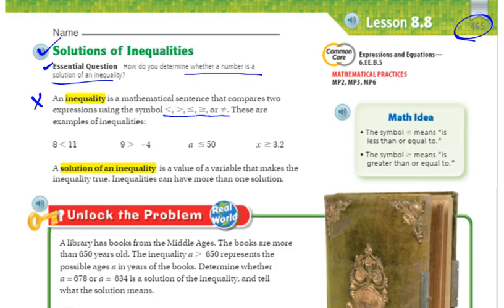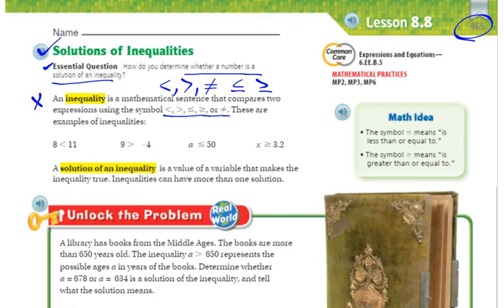Now, we have used already, I believe in the past, the less than and the greater than symbol. I have shown my group, at least, and I think Ms. Dubé has done the same, the slash through the equal sign here. So the new symbols that are going to be introduced are this less than or equal to and greater than or equal to symbol, where you have a line underneath the less than symbol, which represents the equal to piece, and then you have a line underneath the greater than symbol, which represents the equal to piece. So those are the new symbols.